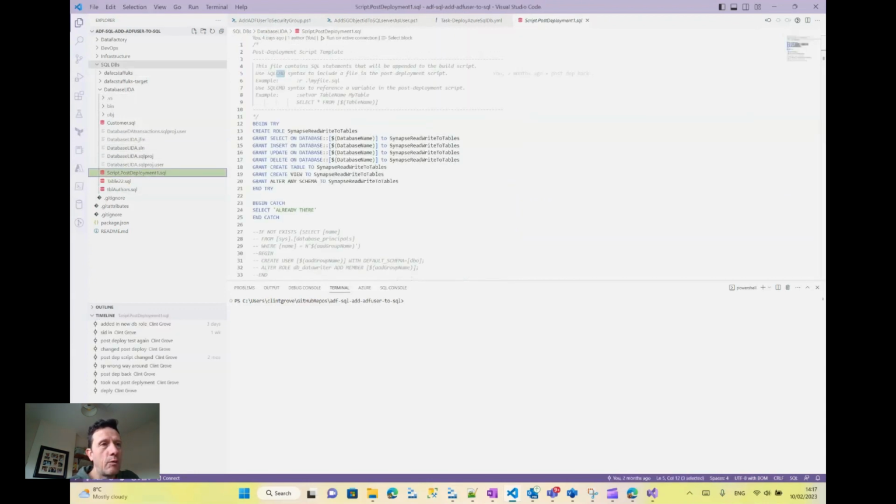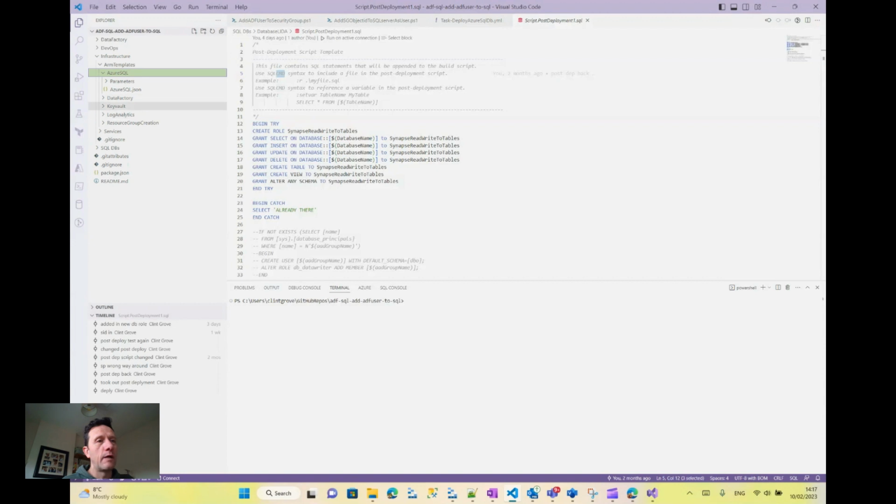As you can see, now I want to be able to build this in DevOps and deploy it to my SQL Server. But first, I'm going to build my infrastructure. So here's your infrastructure here. I've got ARM templates for my SQL Server. I've got ARM templates for my data factory there. I'm going to deploy that via YAML, and then I'm going to do some stuff.